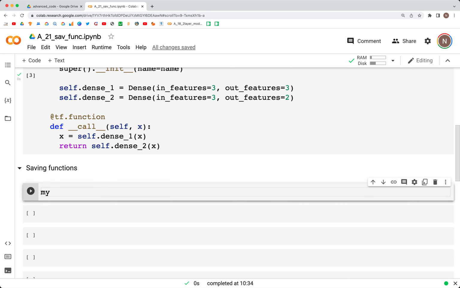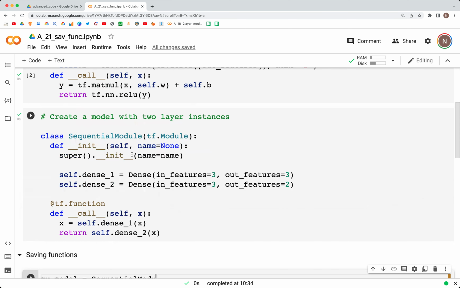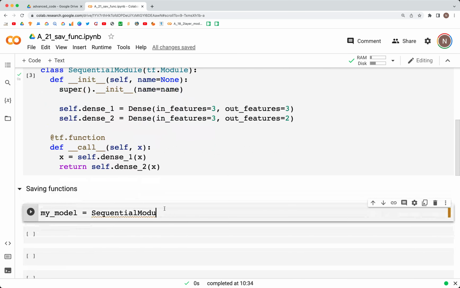So my_model is equal to SequentialModule. We are naming this SequentialModule, and all these examples are directly from the docs of TensorFlow, so if you need more information, please feel free to check the docs out.